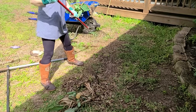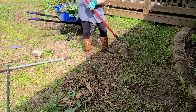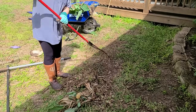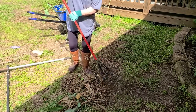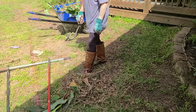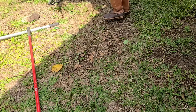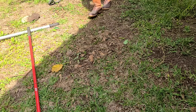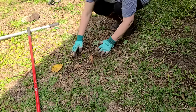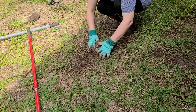Okay, well, we're almost done cleaning up this area. I had some people mention in the last video that their husbands do most of their yard work. And y'all, I love doing yard work. I've mentioned this before, that there is something therapeutic about getting out in the yard, pulling weeds, raking, planting plants. I absolutely love it. So Derek mows, but he doesn't have to do any of the other yard work because I want to do it.